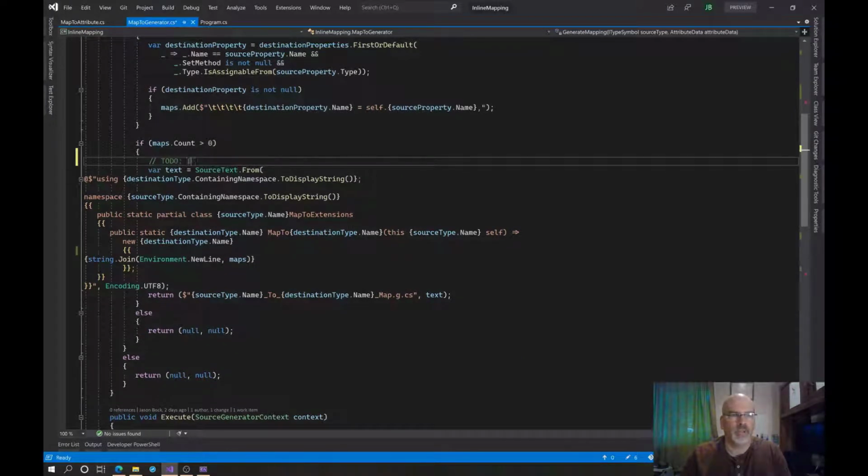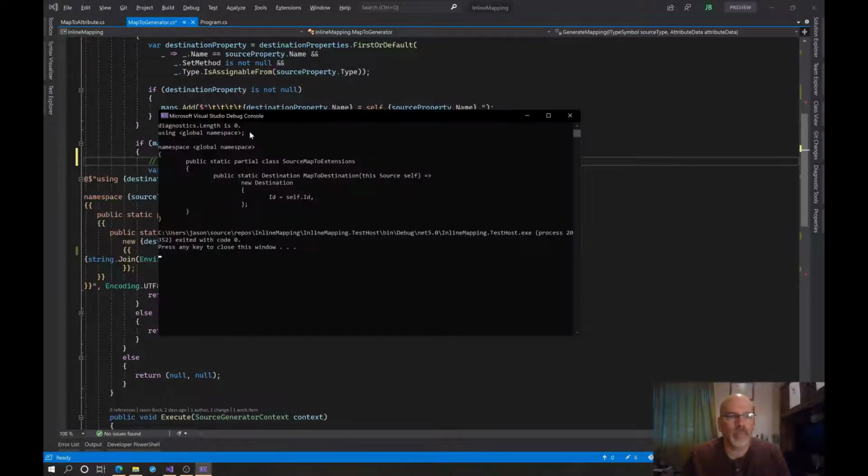To do, if the types are not in namespaces, then we can't do to display string like we are. But other than that, I think it's all good.